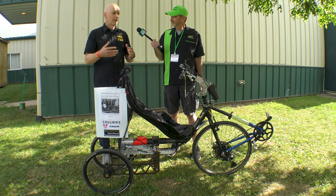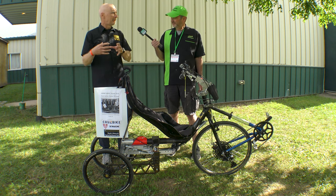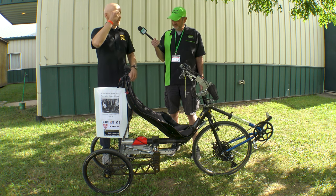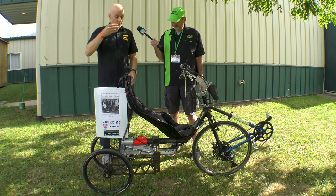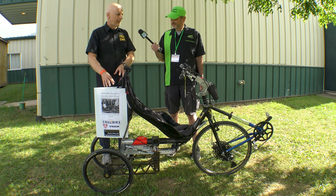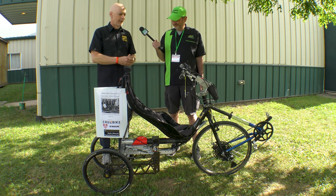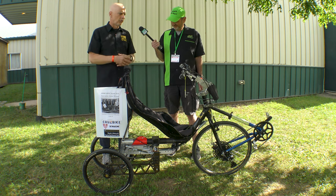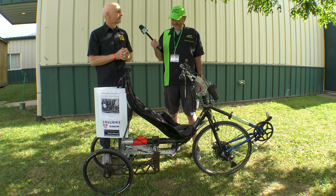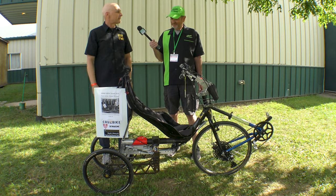Especially in Europe, there are a bunch of brands that have big buckets in the front, upright seating behind, and a small wheel in front that you steer either with a link or with cables. We have developed at the Technical University of Delft this same type of mechanism, but intended for the front end — so you have to combine tilting and steering. The next goal is to find some cargo bike company with a frame they're willing to donate to the cause, so we can adapt it and prove the concept.